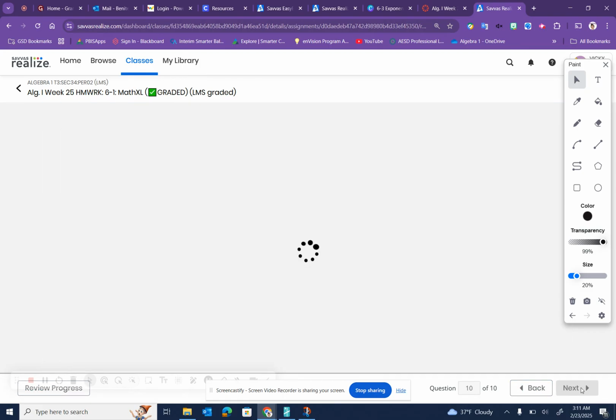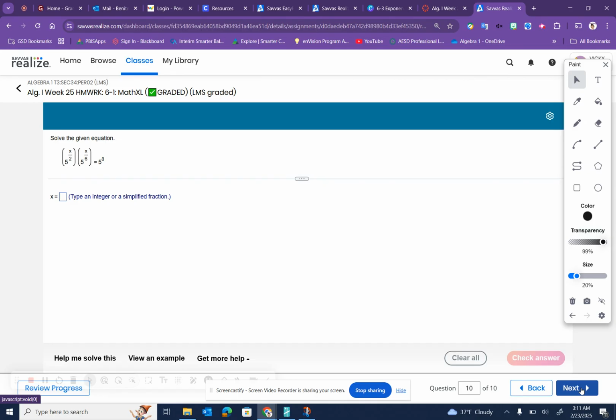Okay, and then this last one here, notice that you have the same base 5, or you might have a different value than 5. But we do know that because it's a product, we have to add our exponents. In this particular example, we have x over 2 plus x to the 6th power. Notice I'm not writing the base number at all. Those two exponents need to add up to 8.